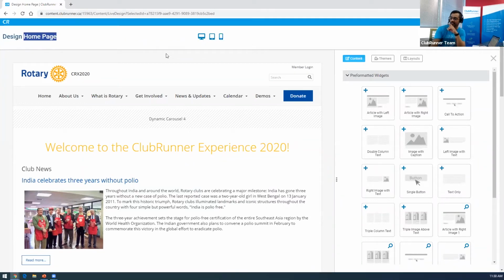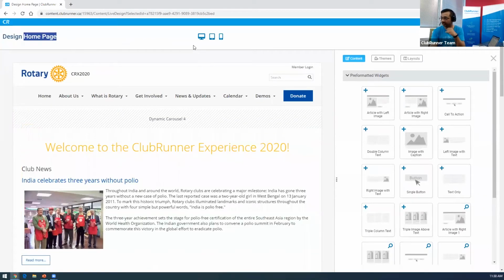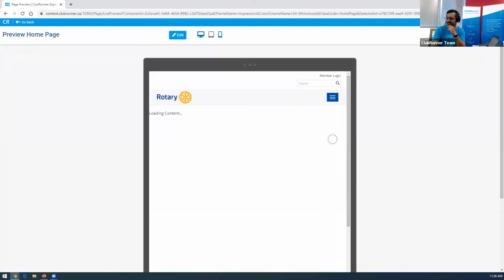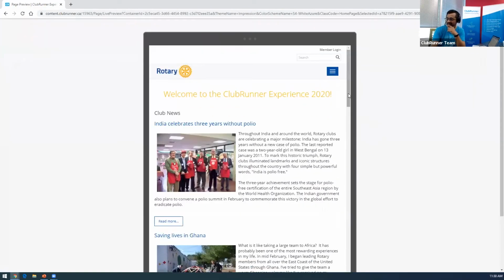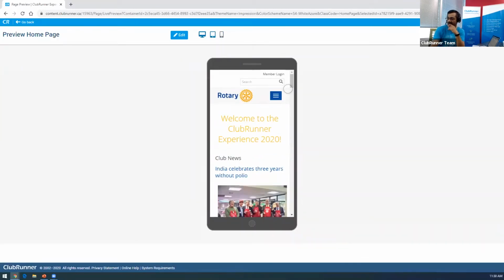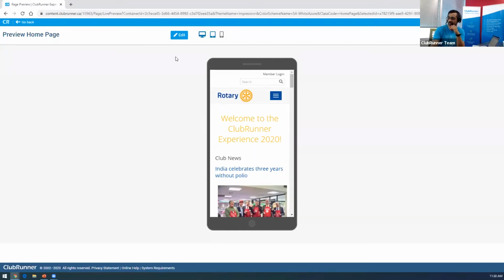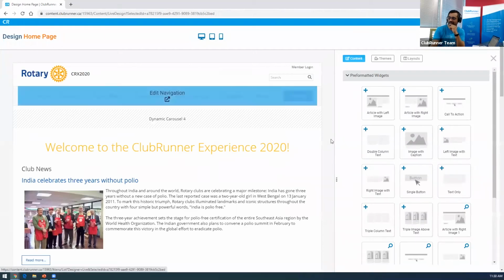This is really great. I touched on it before. We have a nice big desktop screen that we're looking at here. What does a phone user see? If you click these buttons, you'll get a preview. For example, I'll click here. You can simulate what your website looks like on a tablet. It's really handy because you click a button and you can actually get a sense of it. I'll click on mobile phone, and see that it automatically shrinks down. This is generally what the website is going to look like on a mobile phone. Okay, so I'm going to click go back. All right, it'll take me back here.